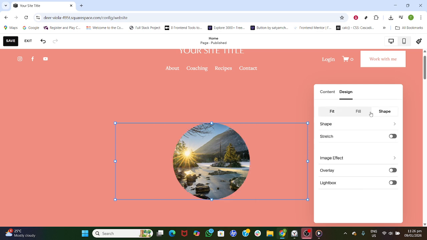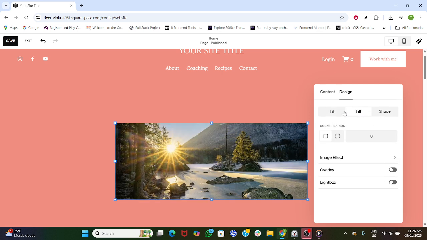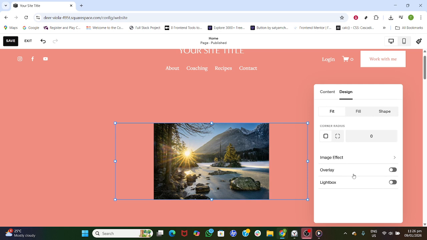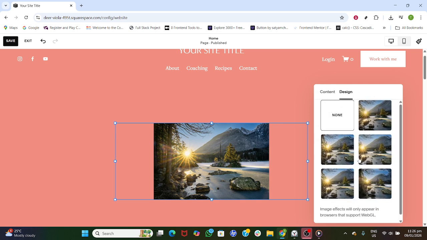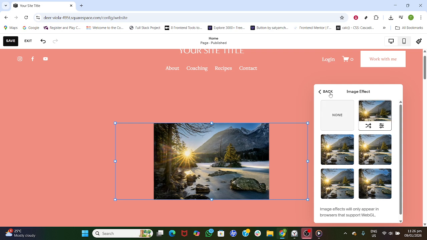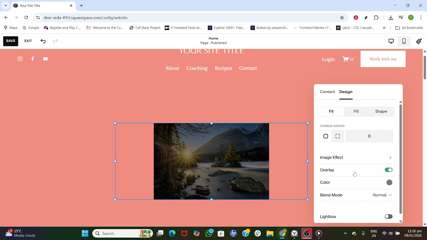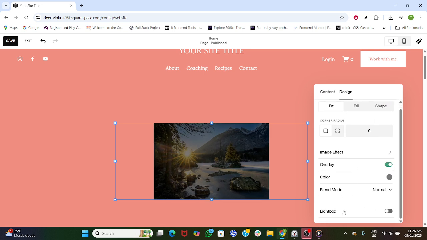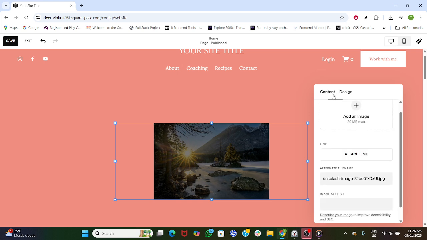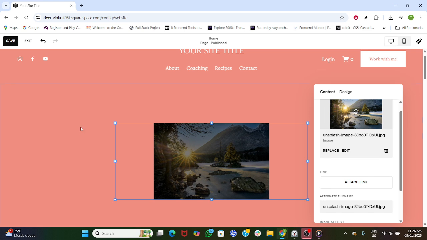If a field appears for a custom value, type in the highlighted value that suits your design. Depending on the block, this might be a specific size, a ratio, or another numeric setting. For example, you might enter a square ratio for product shots, a widescreen ratio for banners, or a precise size to align with your grid. Type carefully, and watch the preview update so you can confirm it looks right.